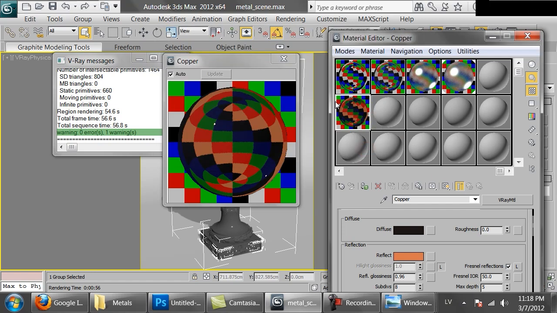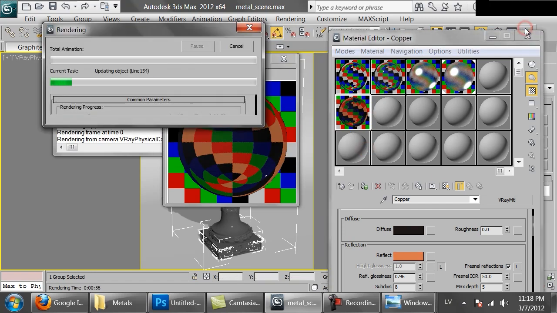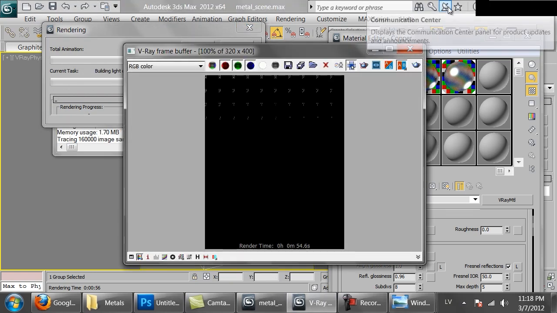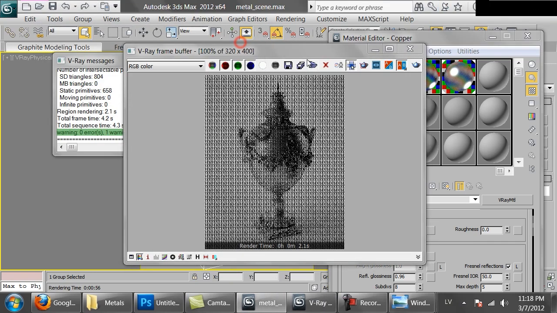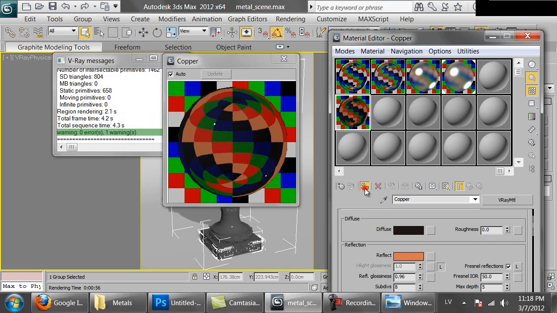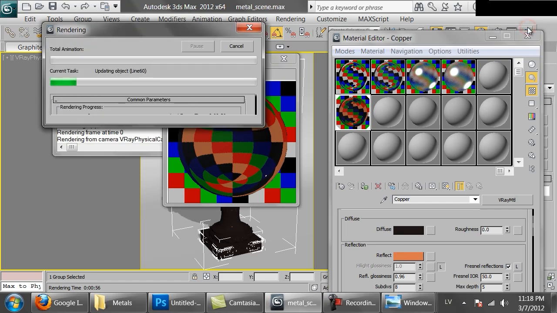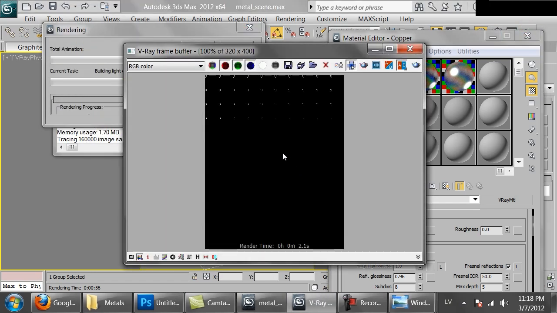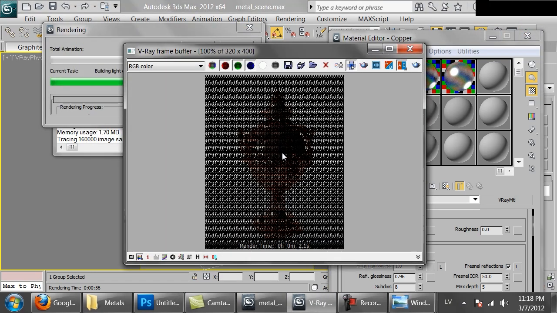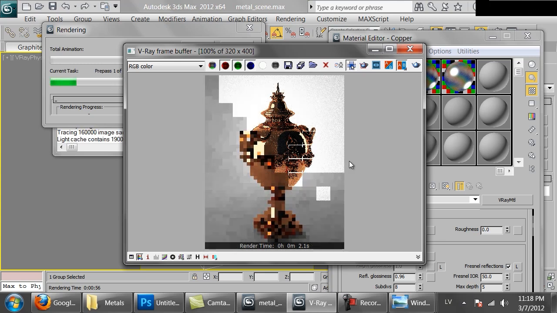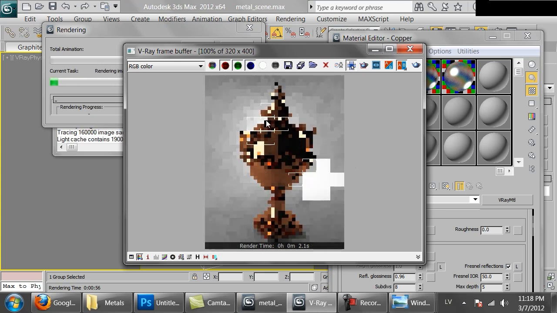So let's try something like this. Render. So this looks pretty much like copper.